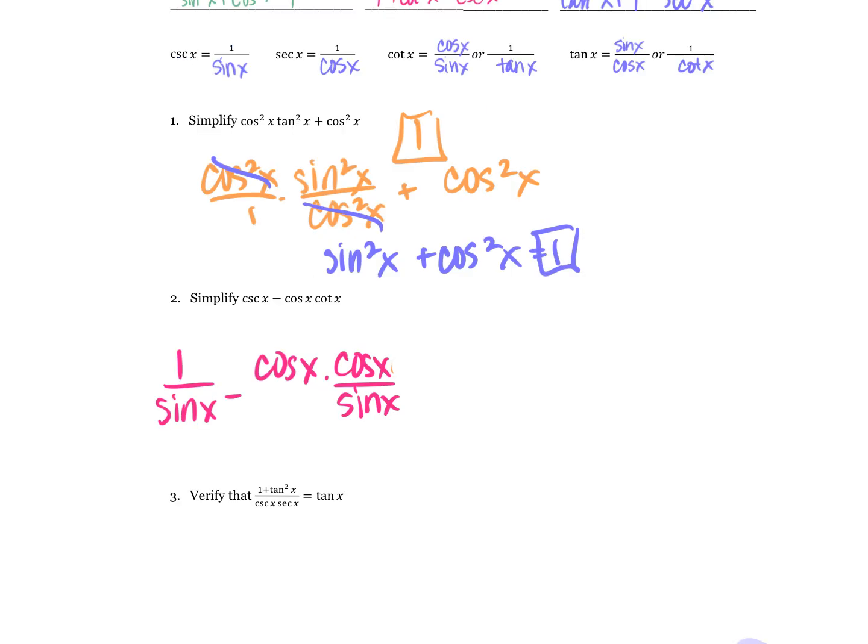So when we've got this, could we condense those tops? Yes. So we'd have cosine squared over sine. Are you okay with that, Wilson? Yeah. Okay. So you don't cross multiply? Well, you can only cross multiply, bud, when you have an equal sign in between two fractions. So when you're multiplying, you always multiply just straight across.